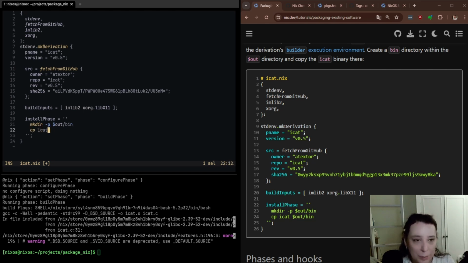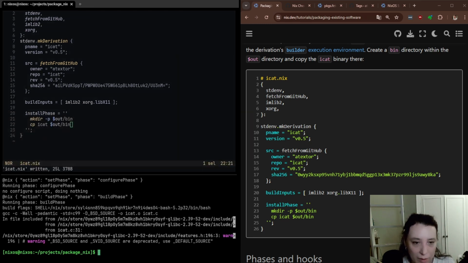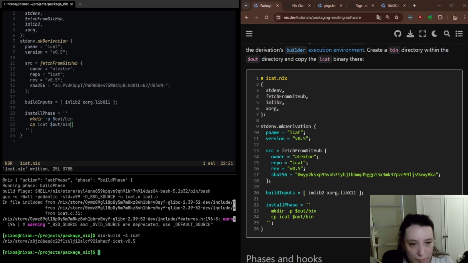And we're going to copy icat to $out/bin. Yay, so now we should be able to run result/bin, which is the directory we created here, and there should be an icat.